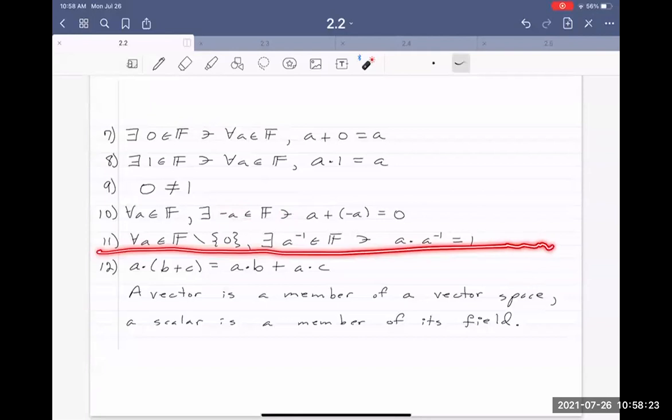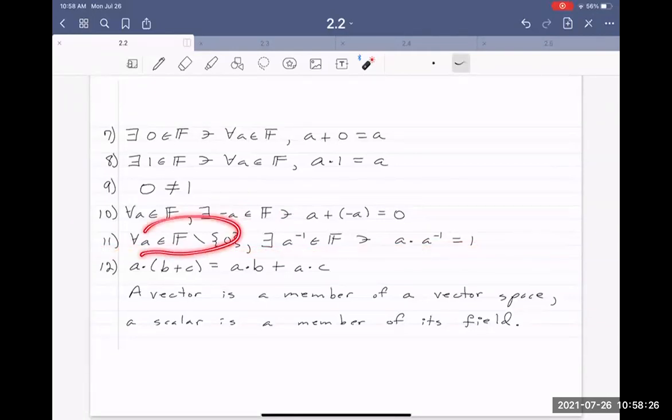For all non-zero numbers, there exists a multiplicative inverse denoted by a with a little superscript of -1, so that a number times its multiplicative inverse is equal to the multiplicative identity. And so this is a right multiplicative inverse. We will assume that, and since multiplication is commutative, this will also be a left multiplicative inverse.